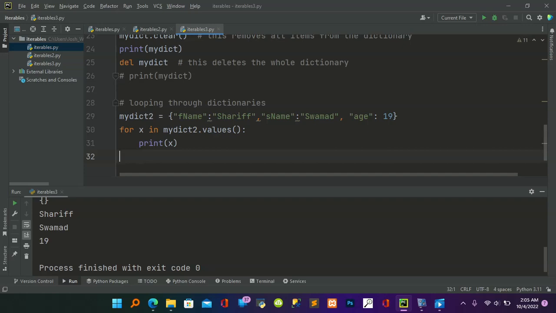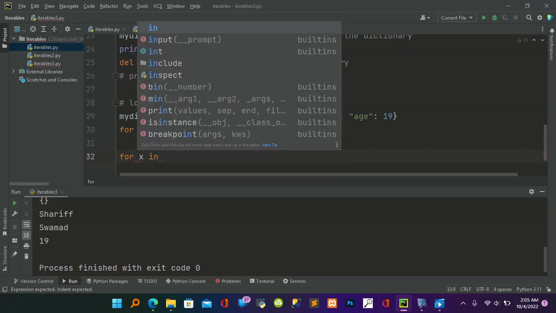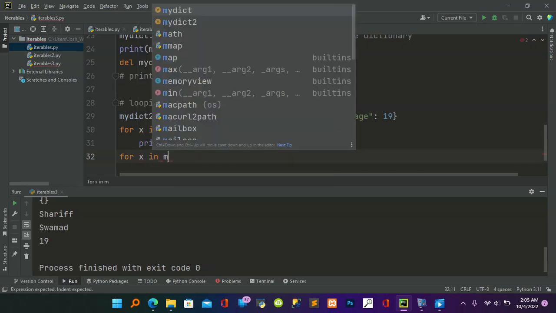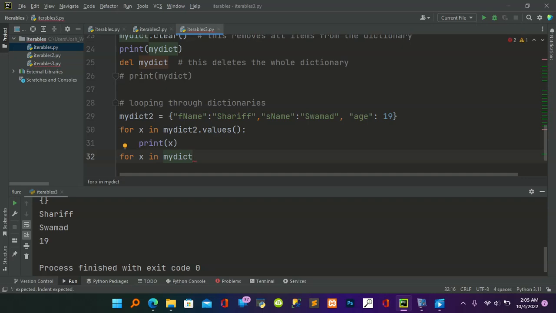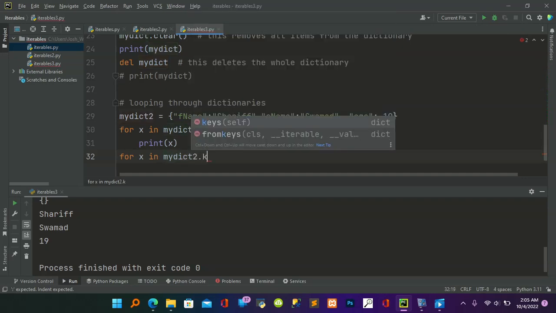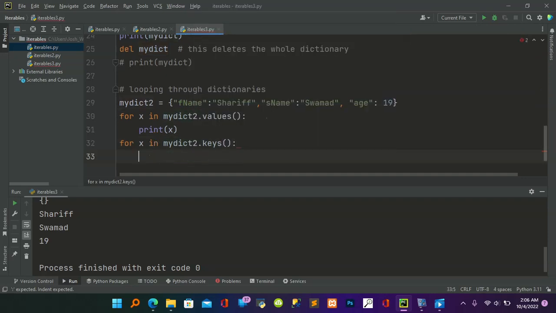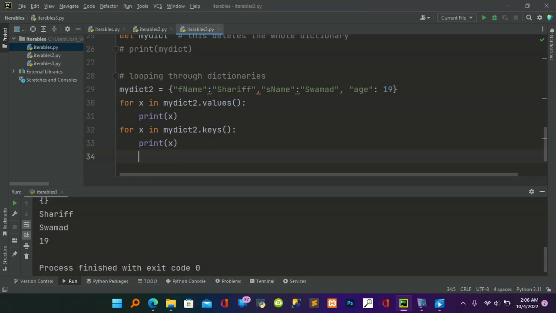We can also iterate through the keys: for x in my dict2 dot keys, print x, and they should come as this: fname, sname, age.